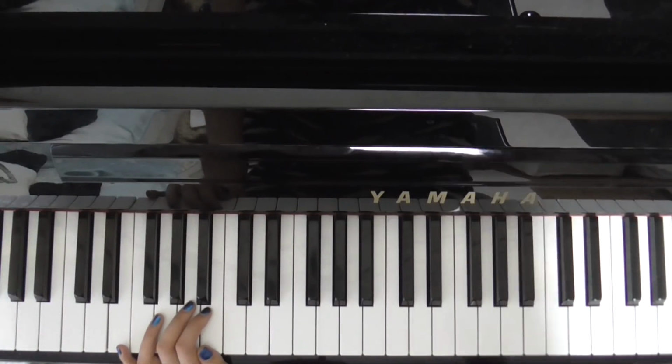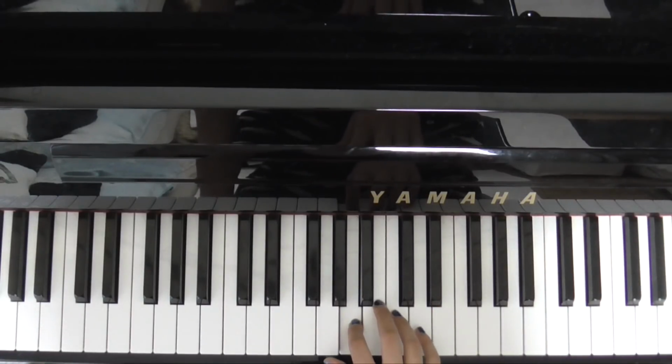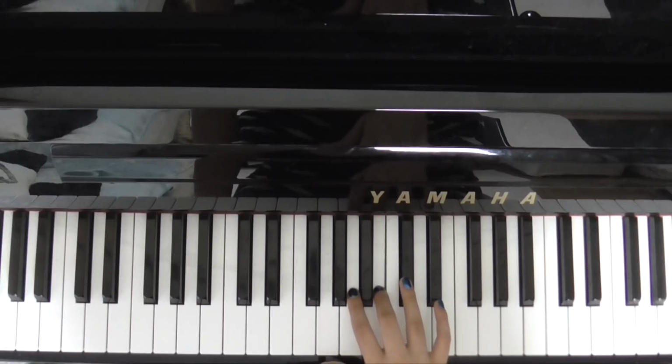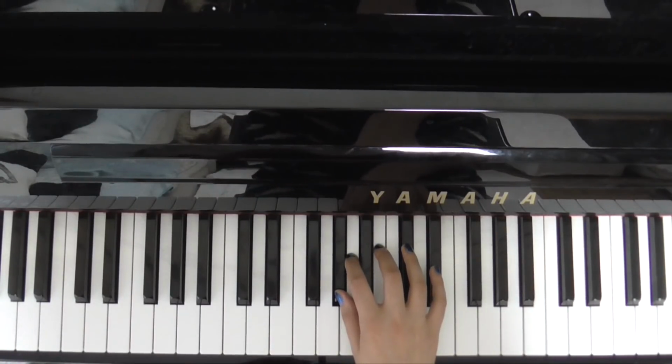So let's talk about right hand. So here's middle C, okay? And right hand is going to go G sharp, A, B, C sharp, D, C sharp, B, C sharp, B, A, G sharp. Okay, so a bit quicker.